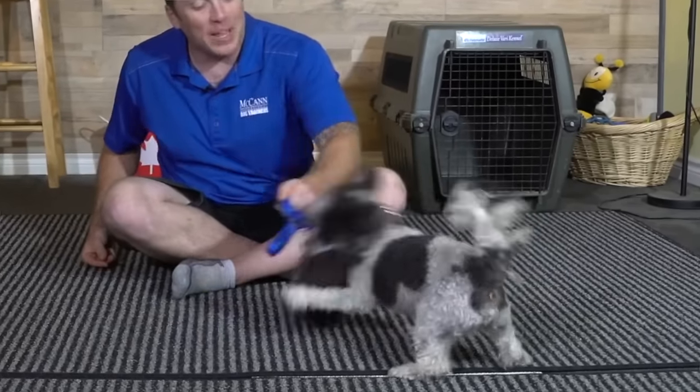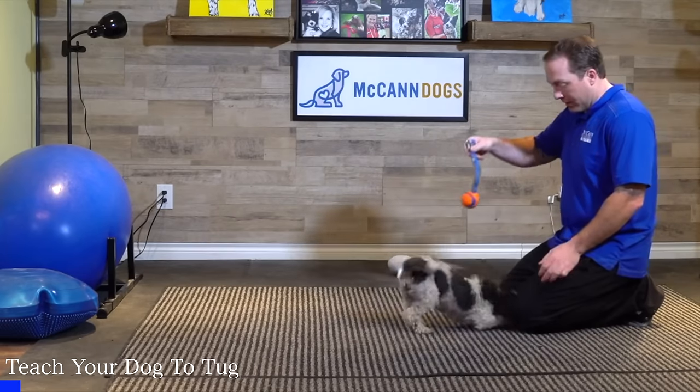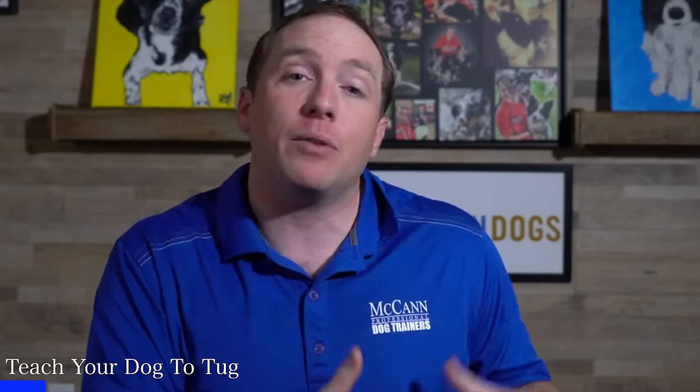Tug on its own is actually a great way to exercise your dog in a short period of time. The problem is not all dogs love to tug naturally — it needs to be trained. There are a couple of different styles of tugger. Dog number one is the kind of dog who doesn't really get engaged with the game of tug — you're not sure if they ever really want to tug, and you'd love to play with them but can't figure out how to make them do it.